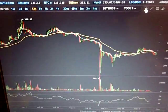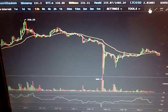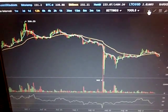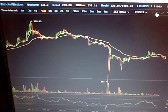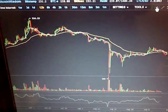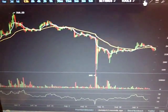Because when it does go back up in price, you can try to sell at the top of those prices, or at a price where all the Bitcoins you were buying on the way down average up to be a gain instead of an average loss. So I don't know if that made any sense, but that's some things that I've been doing anyways.